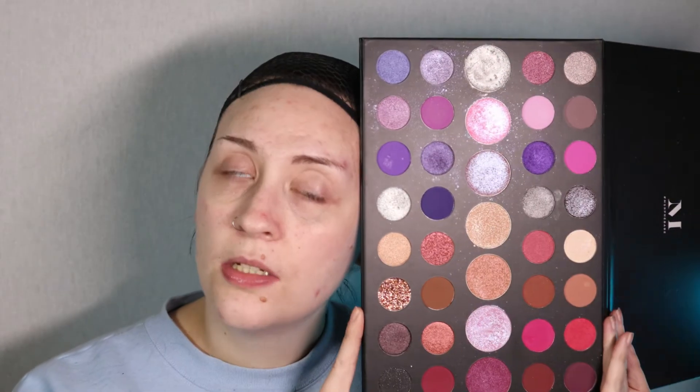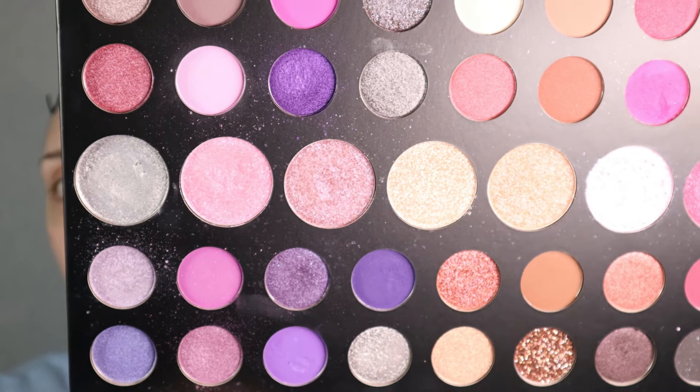From here I am going to get right into the eyeshadow. Elsa rocks a pretty bold eye makeup look for a Disney leading lady — she has a nice winged liner with her purple eyeshadow. I like to bring a little personality to each cosplay that I do. I don't always go for screen accuracy because that would lead to an unholy amount of perfectionism that would keep me from doing cosplay. So I'm going to get right into my giant artistry palette which has really rich purples that work very well for Elsa's makeup look.